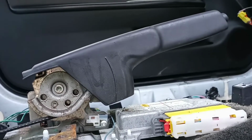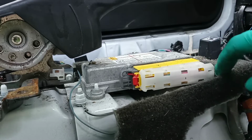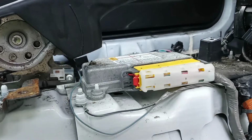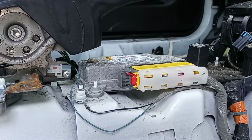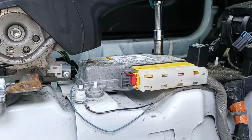And the last one I'm gonna remove just because I'm here is, this is the airbag computer. So the airbag computer is located right underneath your emergency brake. And it is going to take 3 10mm.